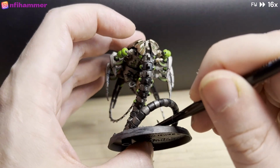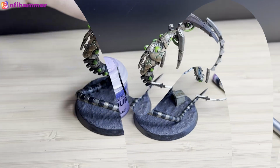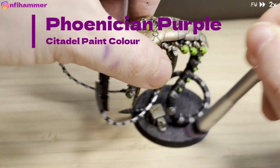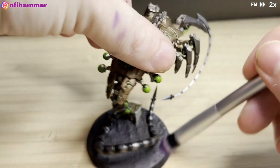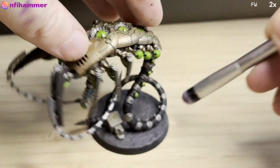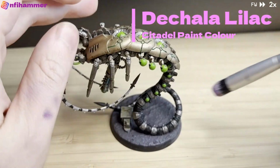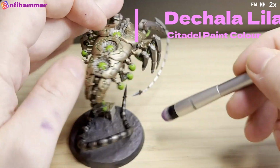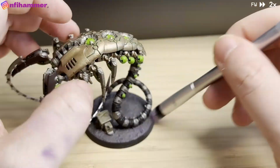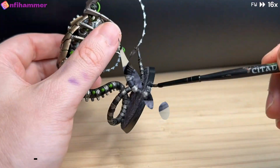So with the Astrogranite, I go over it with a dry brush of Dechala Lilac and Phoenician Purple, just to try and give it a little bit of an alien texture. I actually really struggle with my dry brushing. I either have almost nothing or I have too much, and I really struggle to get the perfect amount. I think this time it's probably a little bit too little, but I was happy with it because it's better than too much. Some of my bases just end up looking purple, which is not really the vibe that I'm going for. And so then I'm just cleaning up the rim here with some Abaddon Black, just doing some thin coats.